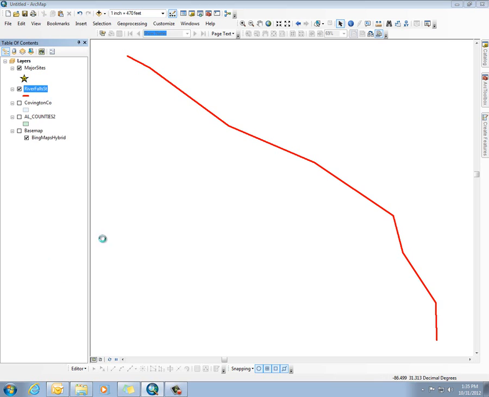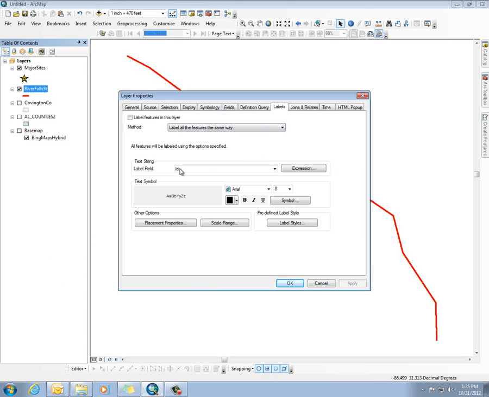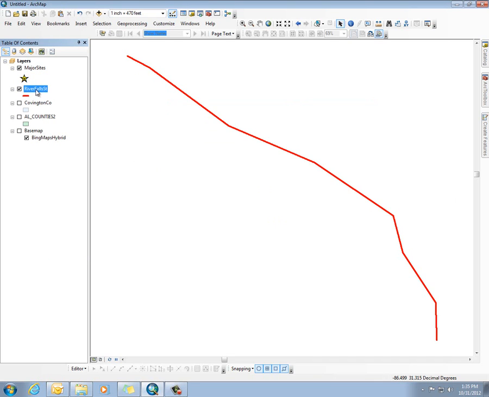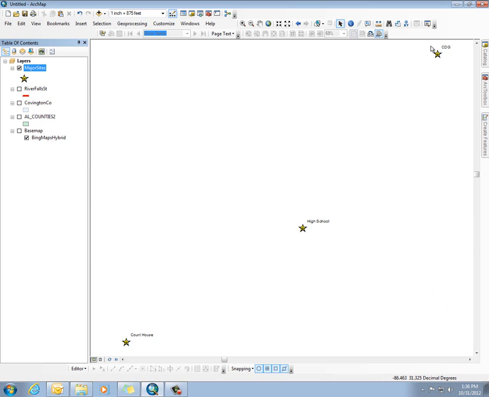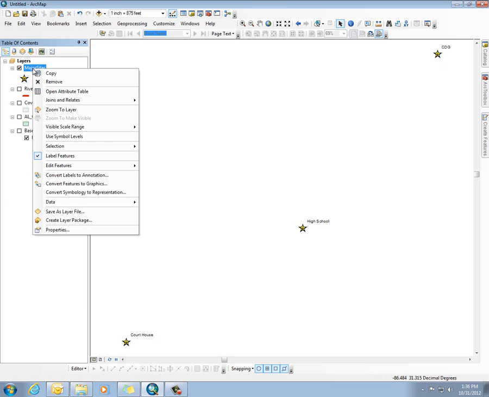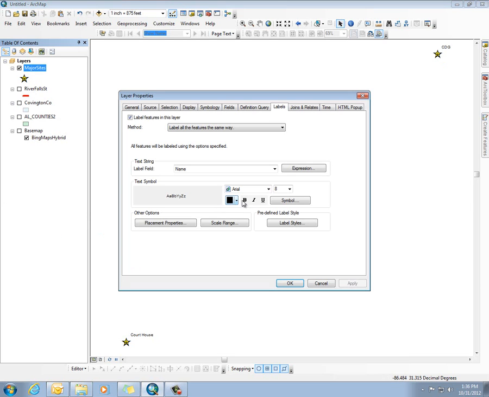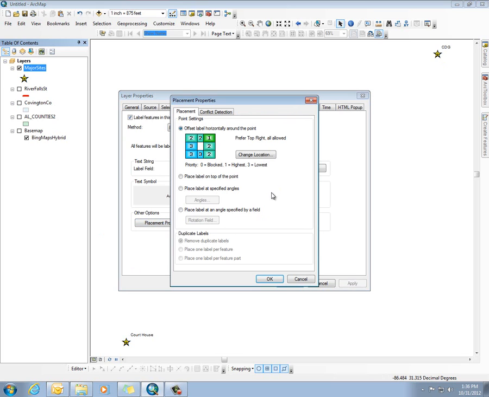I'll do the same thing, go to Properties and Labels and change the label to Name. Hit OK and turn Labels on. Notice where it's at. Now when we look at these, see these at the top left corner. You can mess with where labels are by going to the Labels tab, Placement Properties.